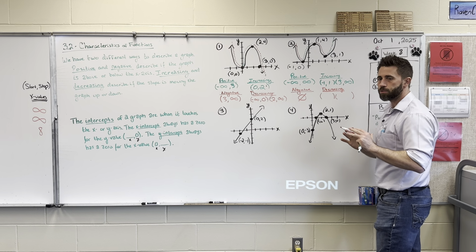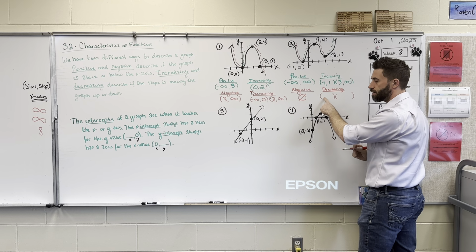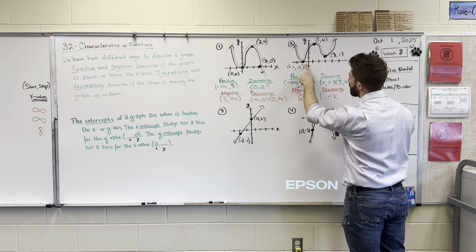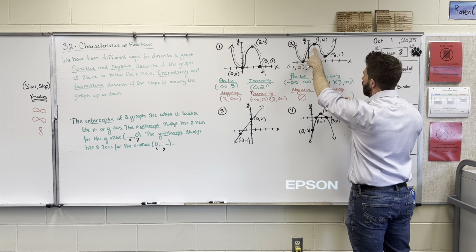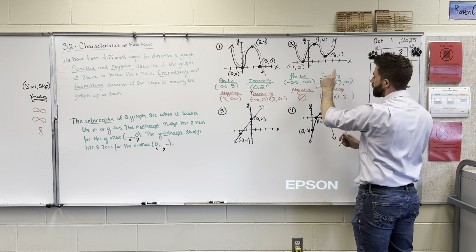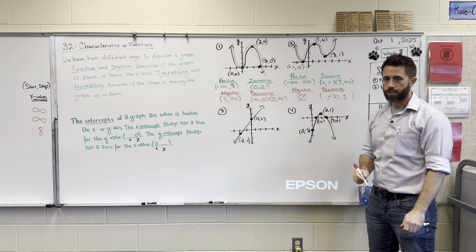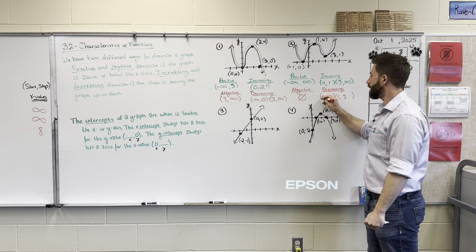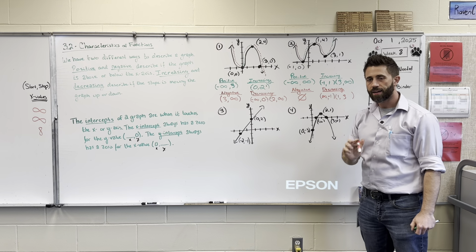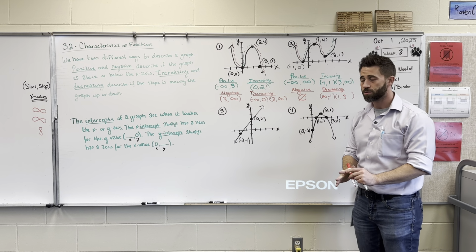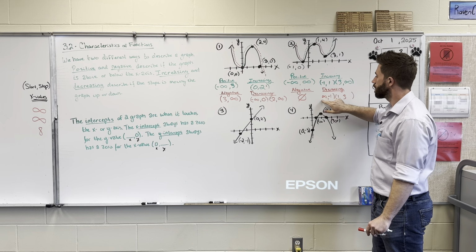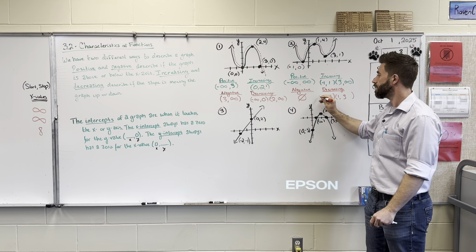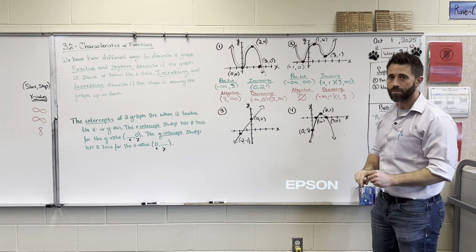The decreasing portion, again, students get most of this. It's that part that they don't get. They see that it stops at -1, so they get that. They see that it starts back up at 1 and then ends at 3, and they get that. It's where does it start? Well, they see that arrow going upward, so a lot of students say, hey, it starts at infinity. And they forget that it has nothing to do with the y values. It's only about the x values. So the x value is all the way over in that direction. So is it an infinity? Yes, but it is a negative infinity.